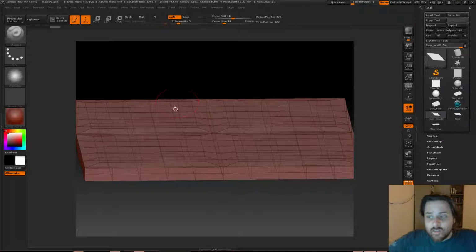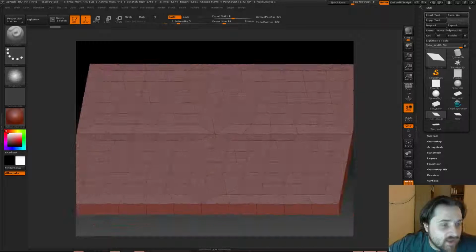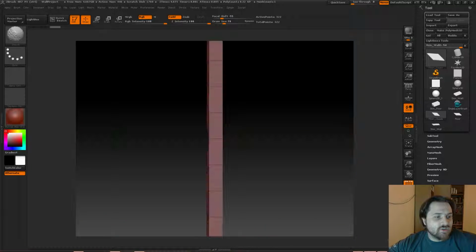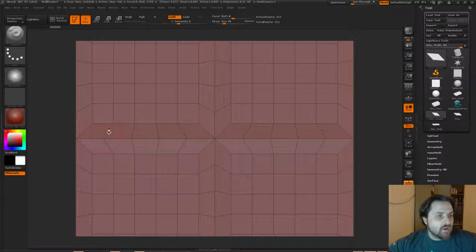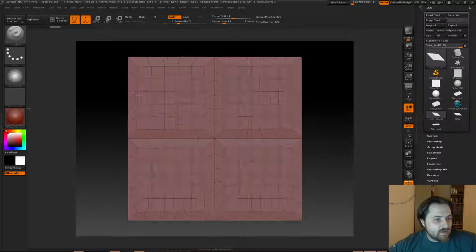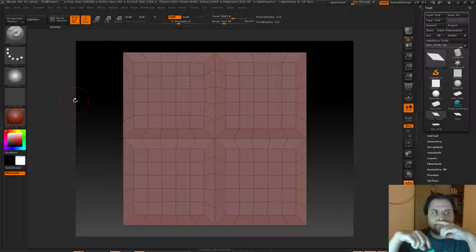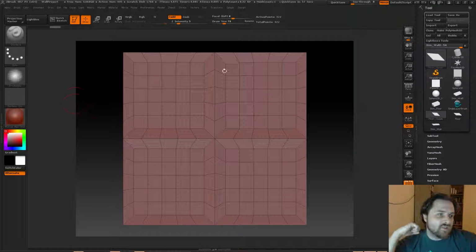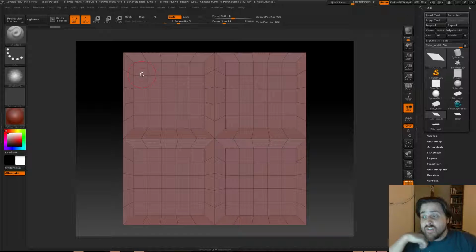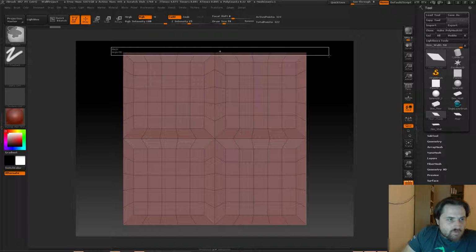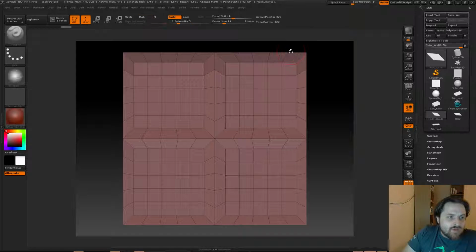So basically, what I want to do in this case is create kind of a divot on the edges surrounding these four corners of this mesh, that looks like a stucco or a grotto between each of the pieces. And by far the easiest way to do that is to set it up with a mask. So I'm going to hold down Control, and I'm just going to drag out my rough mask.